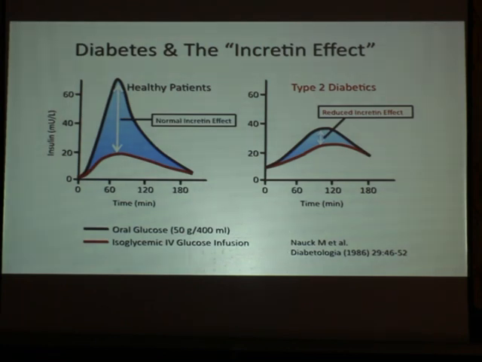But then what is happening in type 2 diabetes? Is it the same? Or is there a difference in the incretin effect between normal healthy individuals and type 2 diabetics? Now if you see, even if you ingest the same amount of glucose orally, look at the insulin secretion in normal healthy individuals, and see that it is blunted here. So the incretin effect is blunted in type 2 diabetes. Remember this. In type 2 diabetics, the gap between IV and orally ingested glucose in stimulating insulin secretion is reduced. So there is a reduced incretin effect in type 2 diabetes.